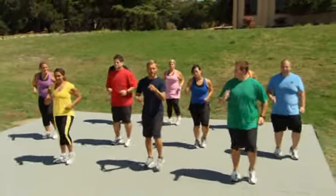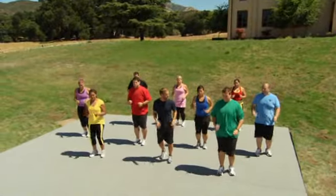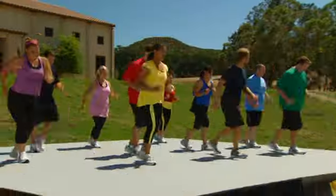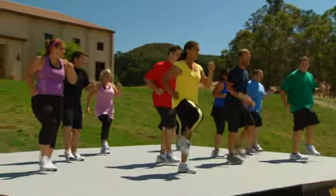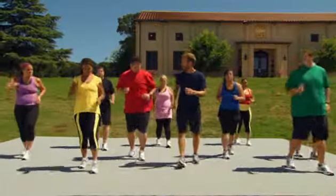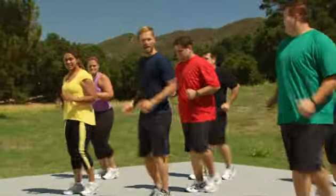Okay, here's what I want. We're gonna move back up forward and then move back. Here we go, move forward. Move back. Move forward. And move back. Look at that, Patrick. Forward. And back. Forward. And back. One more time. Forward. And back. Hold right there. Hold it.